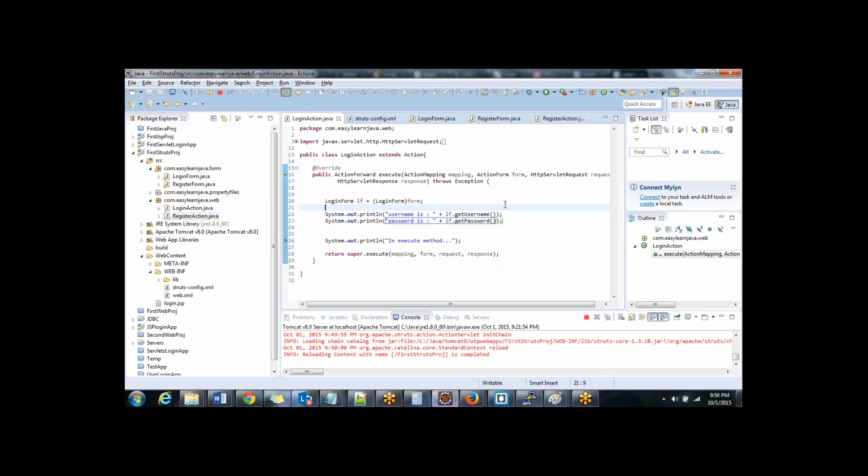Okay, now one more question to everyone. Once the request comes to line number 20, 22 and all these things, do I need to validate the data here? Yes or no? Very good. The answer is no. Why? Because whatever data that came here is already validated in the login form.java's validate method. So only once the data is validated, it comes here. Now let me just go back and quickly run it once again.